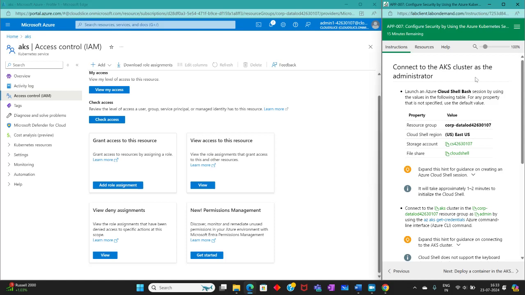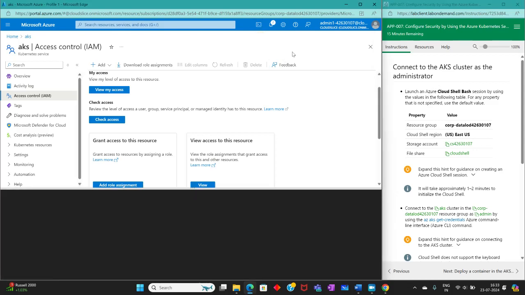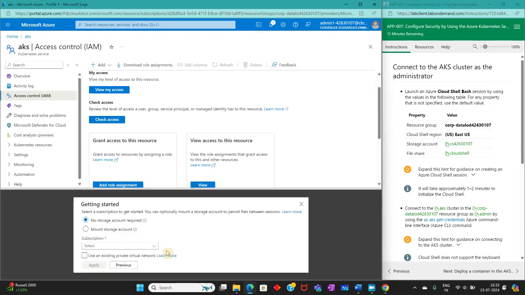Next is to connect to the AKS cluster as an administrator. Let's launch the Cloud Shell Bash.